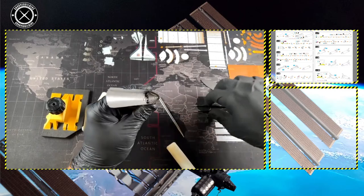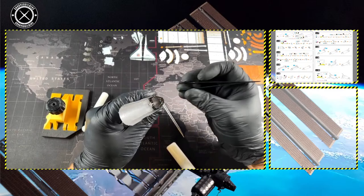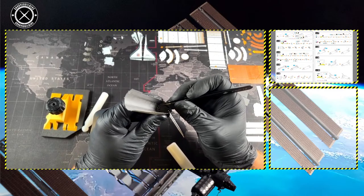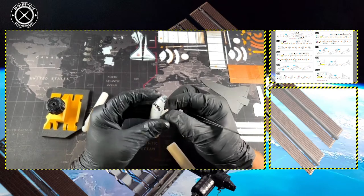Okay, so what I'm having right now is a little bit of a hard time getting those tabs on the inside secured, and that's because we are not straight enough on either side. So I'm going to see if I can manipulate the tabs.